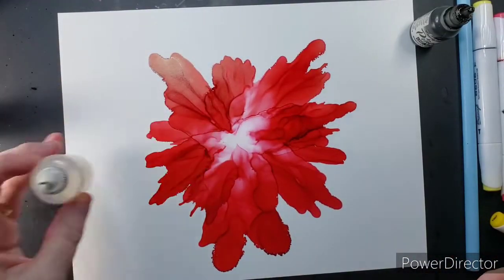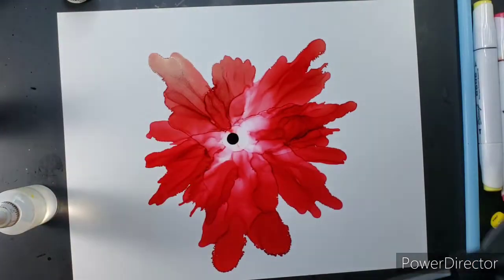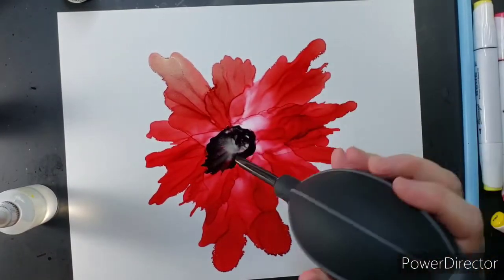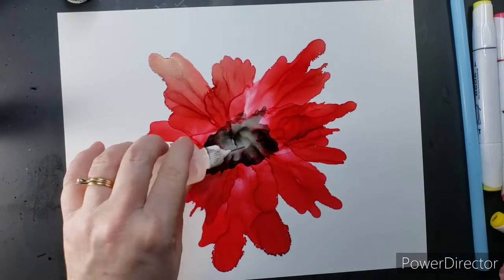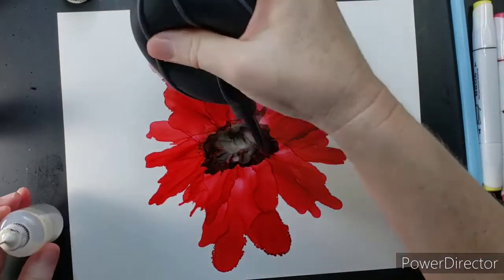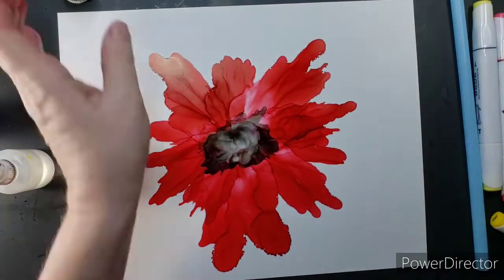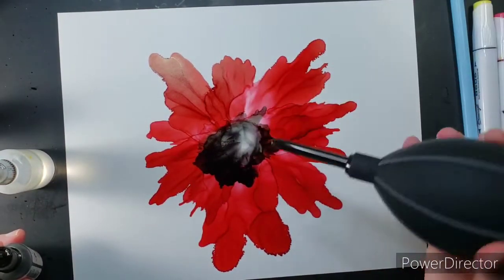So here's where you make a decision. You can either do a center, or you can add another color and have a different color of petals in the flower. I chose to do the different color of petals. I went with black. I'm not sure why. I think black and red for some reason goes together. And so this is what I've done, and I've made another little row of the black petals for the flower.